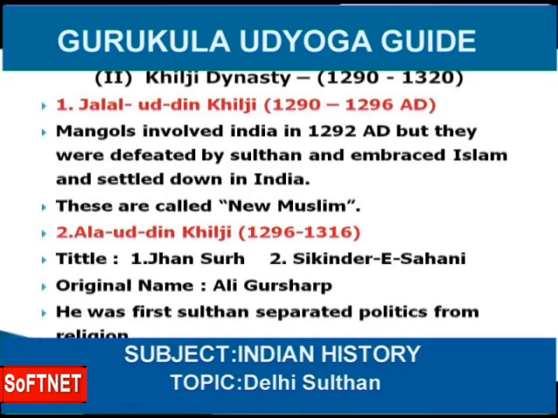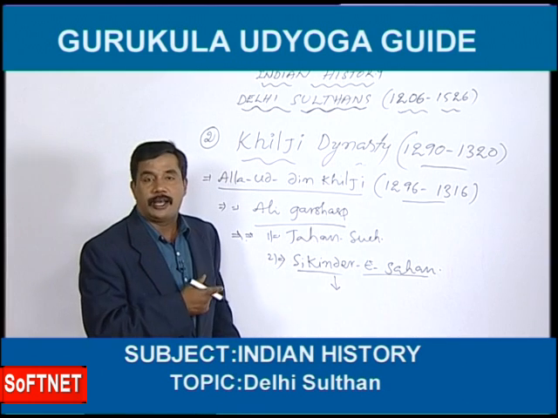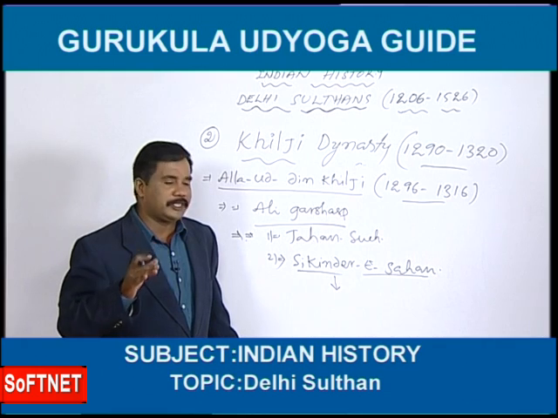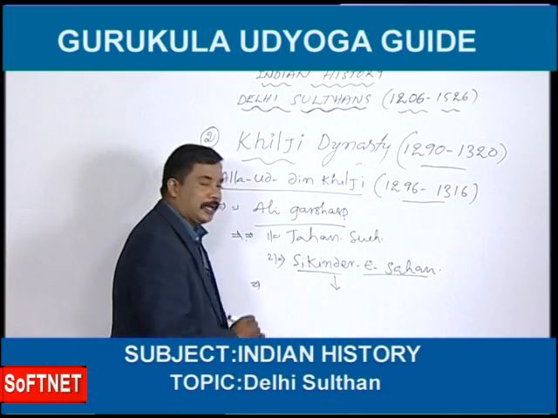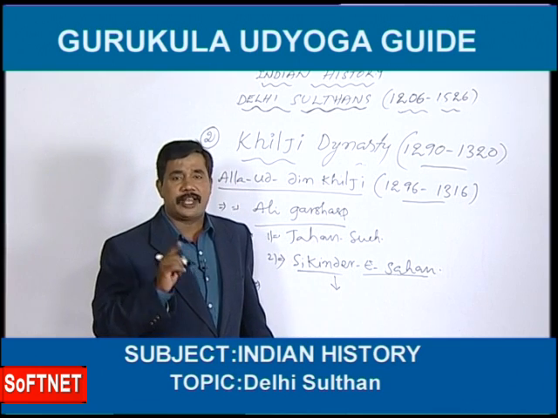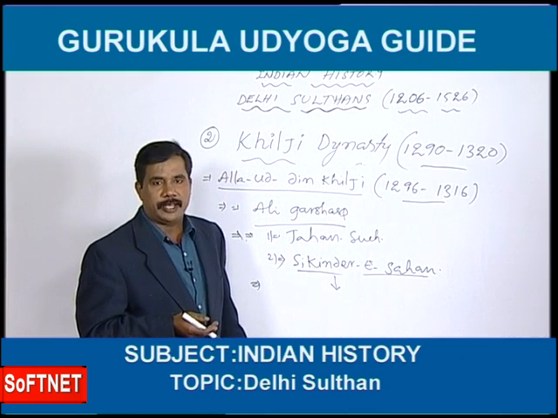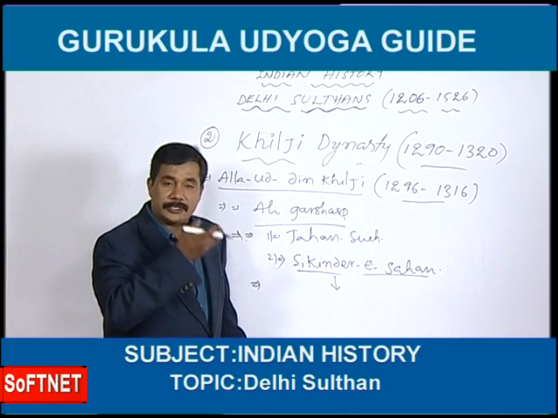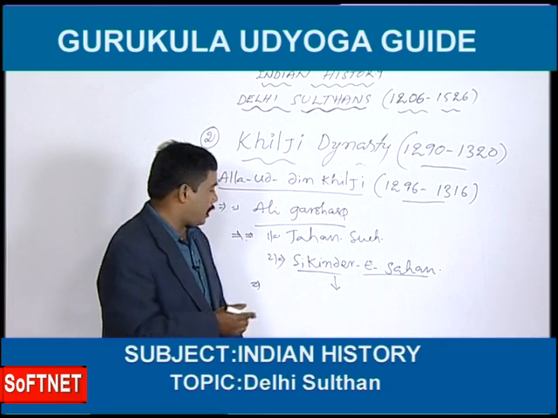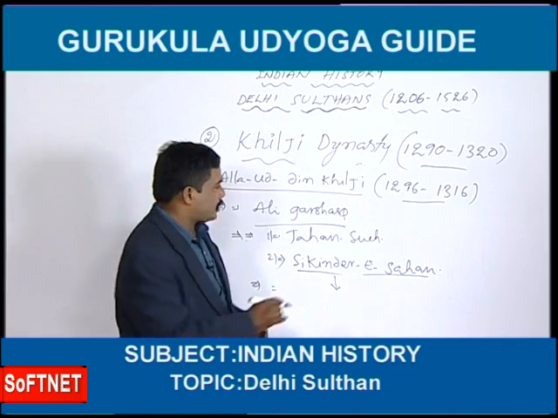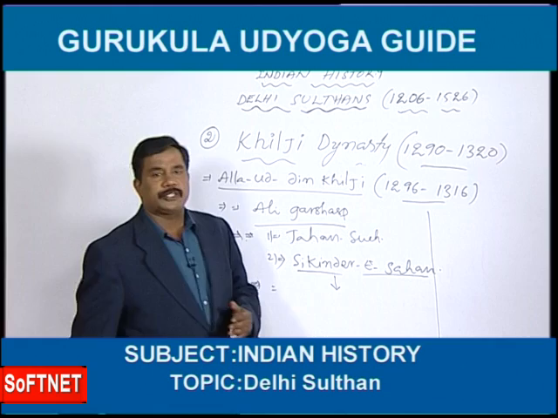Why are we saying Sikandar-e-Sani? That means he had the intention to establish a vast dynasty in India, just like Alexander. In fact, he established a vast dynasty, a vast empire in India. That was his aim, and he had good qualities. He was intelligent, a brave king and a disciplined king. Because of these qualities he became a great ruler.